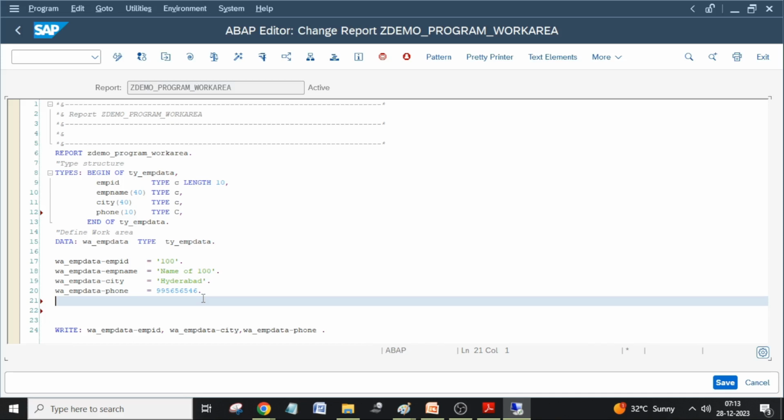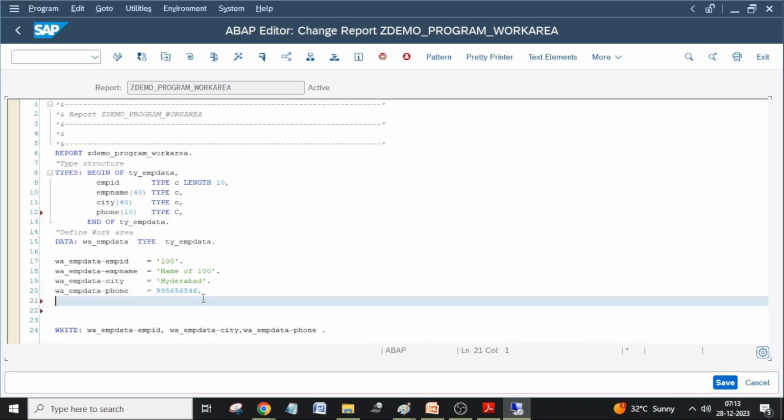Now let's see how to define an internal table which can accept multiple records, right? The prerequisite to define the internal table is a structure or a database table.